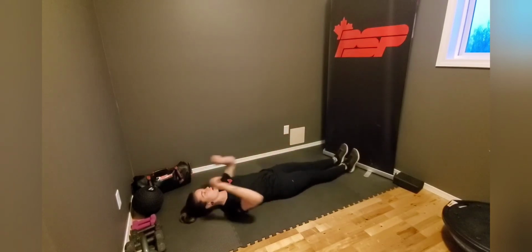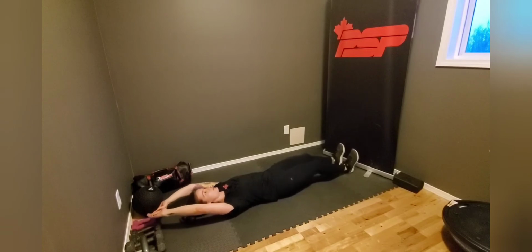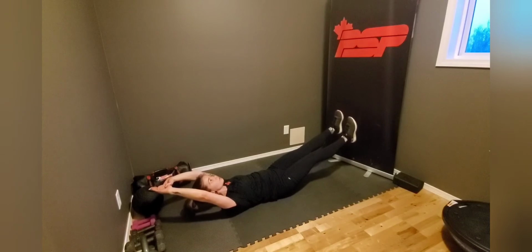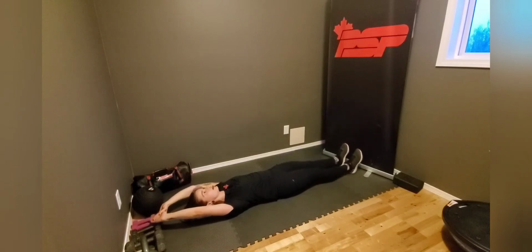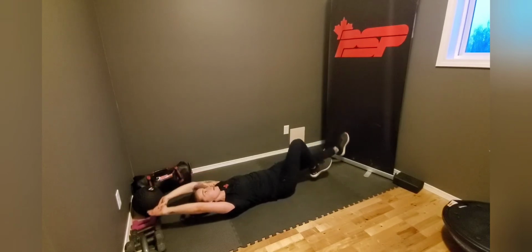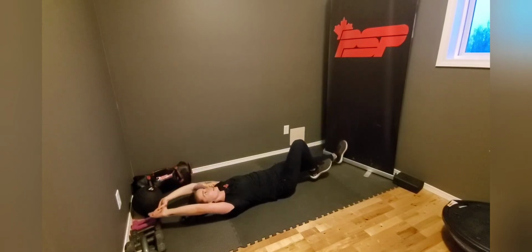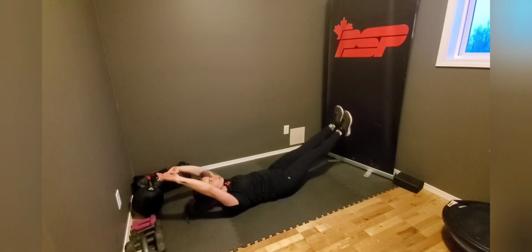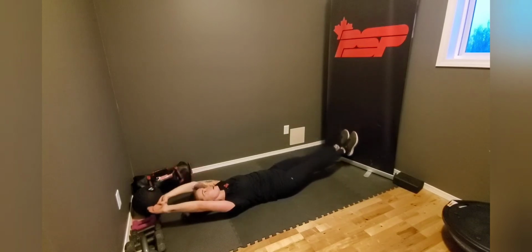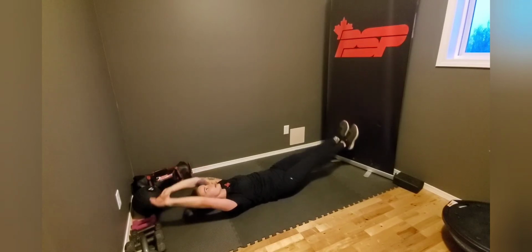Legs out in front of you, arms up overhead. So 5 reps for a count of 5 each time. Watch that lower back isn't rounding. Legs up, arms up, 1, 2, 3, 4, 5, and touch down, back up. Bring the leg in if you find that lower back is rounding. And down, 1, 2, 3, 4, 5. That's 3. 1, 2, 3, 4, 5. That's 5. Last one. 1, 2, 3, 4, 5, and down.